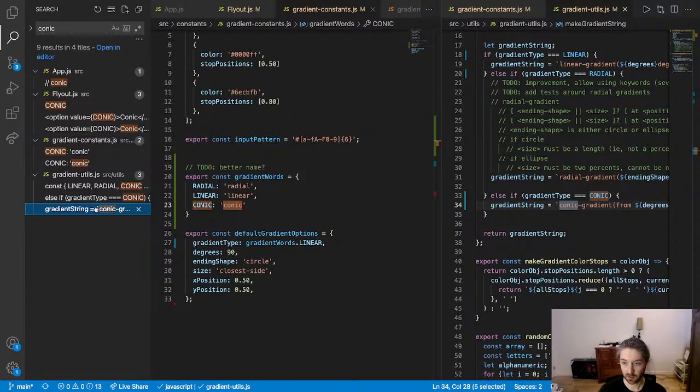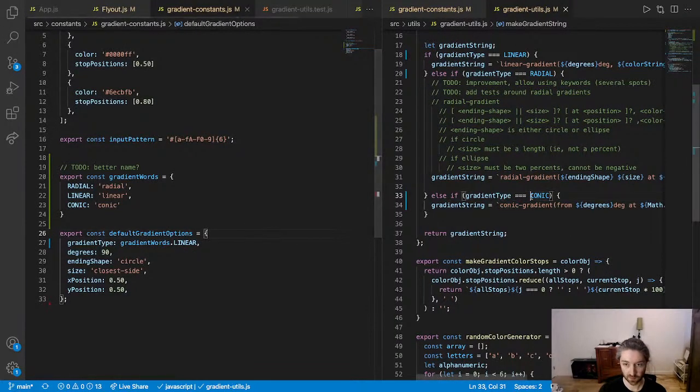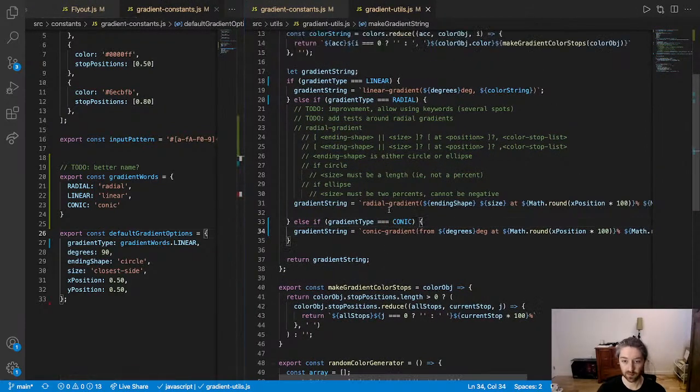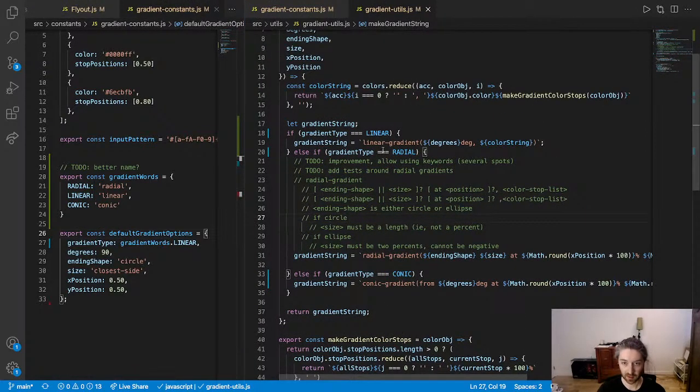Wonderful. I suppose if I really wanted to, I could do linear gradient, radial gradient, and here.